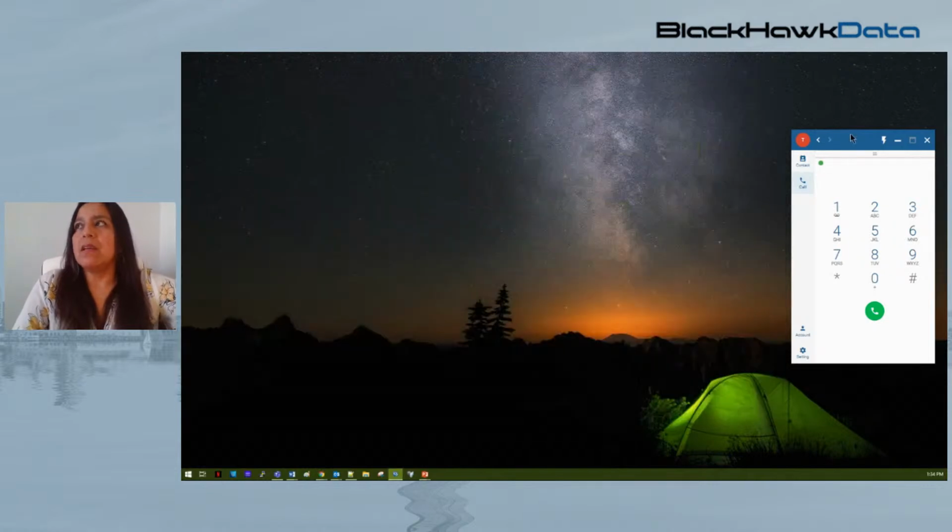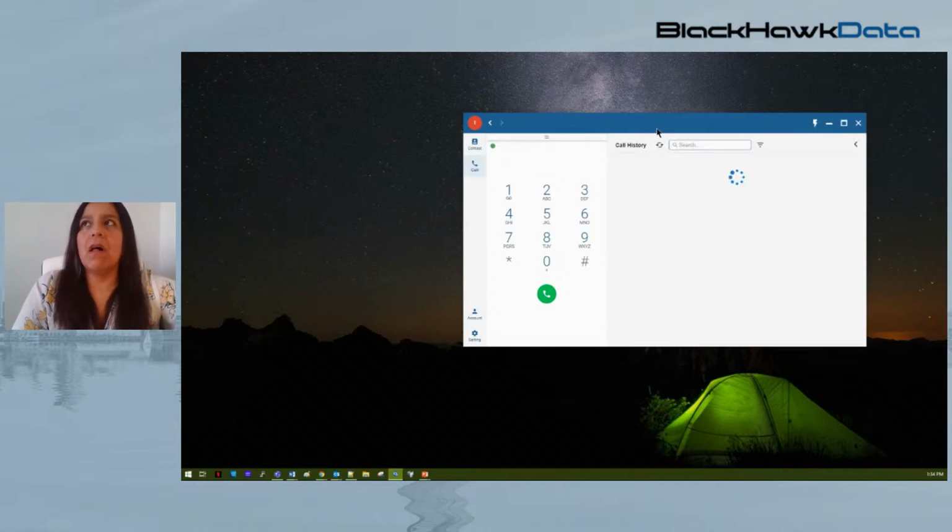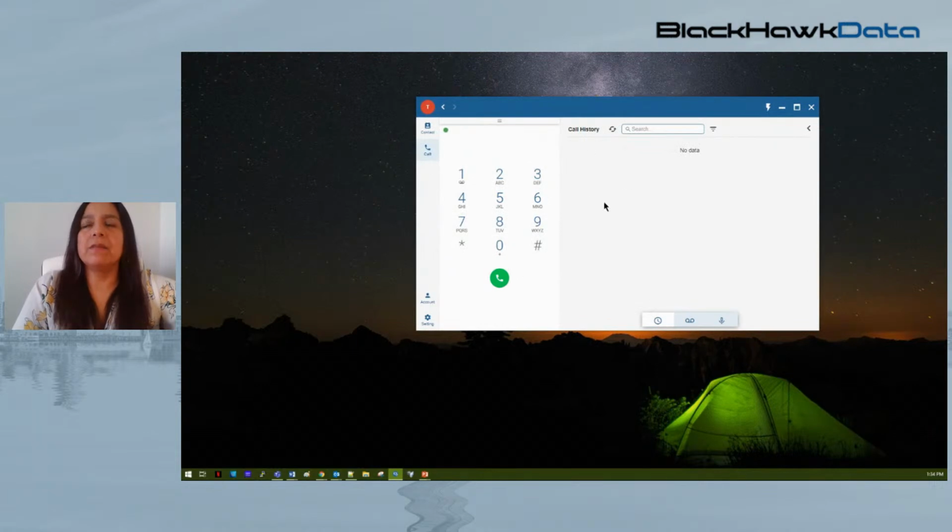Now, focusing on the desktop soft client, if we take a look at it here, you'll have the same call control as the physical handset. So being able to make and receive calls, do a blind or screen transfer. You also have the ability to initiate a three-way call. You could dial the extension number, you can enter in a name, and it will provide you with the output that you would simply select to engage the call. You also have visibility to the call history. So every call that has been made and received to the extension would show up within here. So essentially the call detail records.